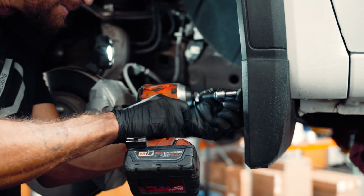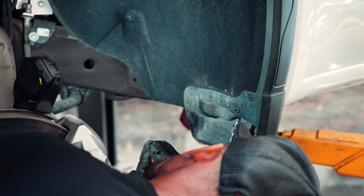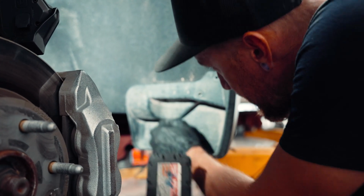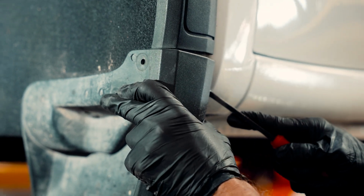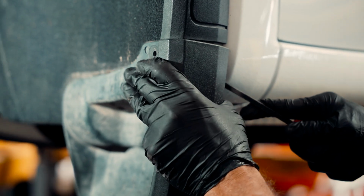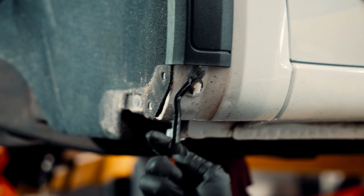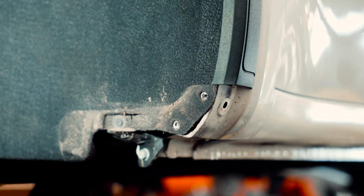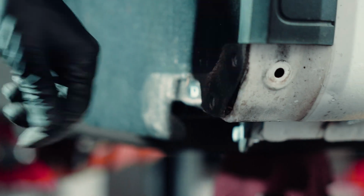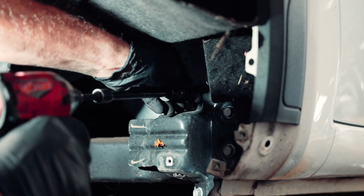Okay, so first off, what we're going to be doing is taking off the mud flap. Going to be using a pry bar tool, a body trim removal tool to get the clips out of there. Then go ahead and remove the screw to pull the fender liner back, and then we're going to be removing the bracket behind the fender liner.